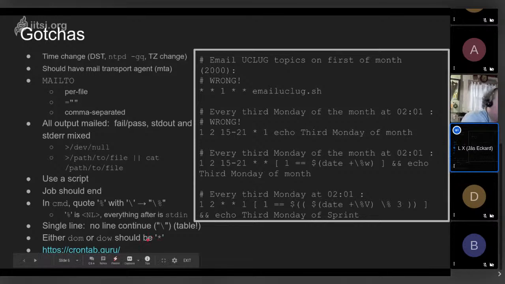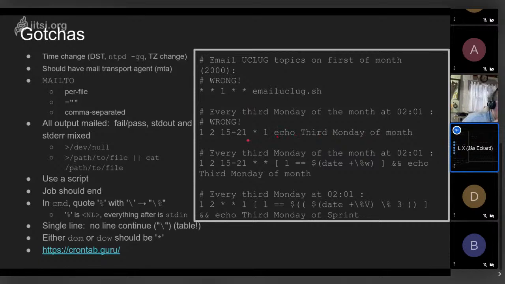So let me go over to the right side here and go to my second paragraph to show you what I was wanting to do a couple years ago. I was patching. I was setting up a cron job to patch every third Monday of the month at 2:01 a.m., and let's assume that echo third Monday of the month is my patching command.